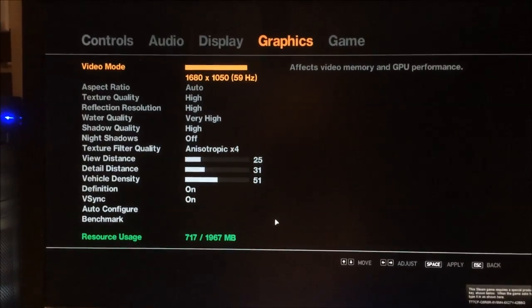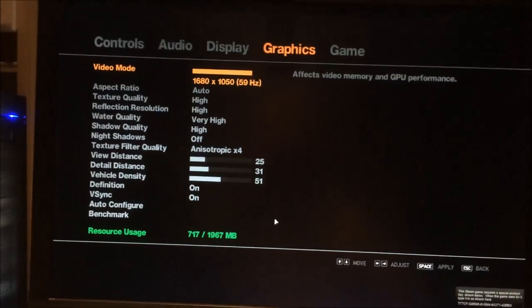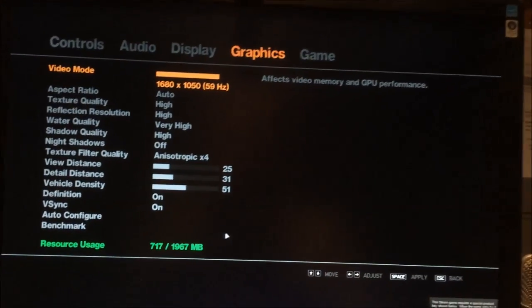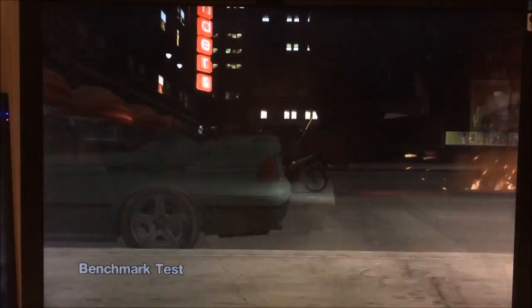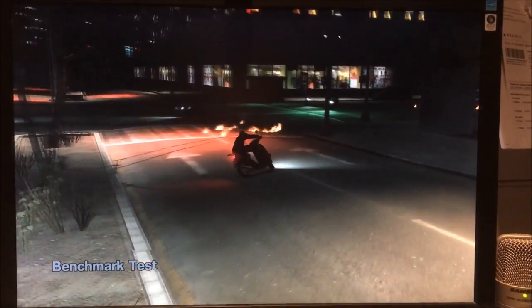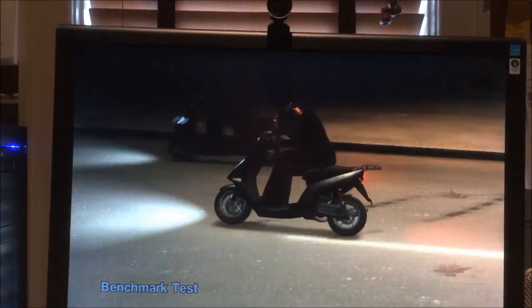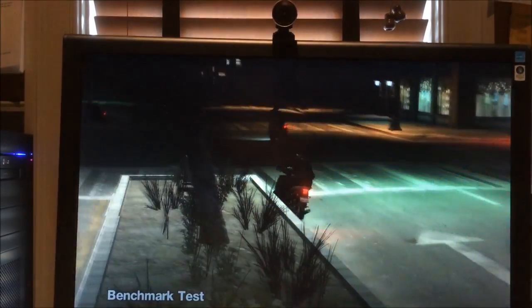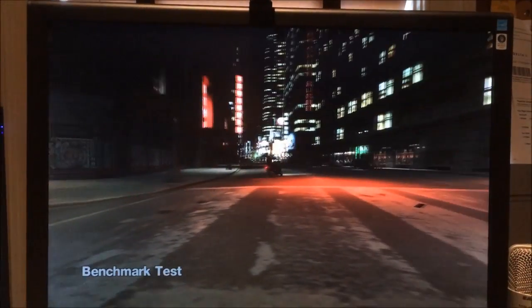All right, this probably isn't the best test in the world, but I'm going to do it anyway. I'm going to try Grand Theft Auto 4. All right, benchmark test. Now, NVIDIA cards tend to have tearing, unlike AMD ones, but stuff is optimized a little bit better for these cards, in my experience over the years.